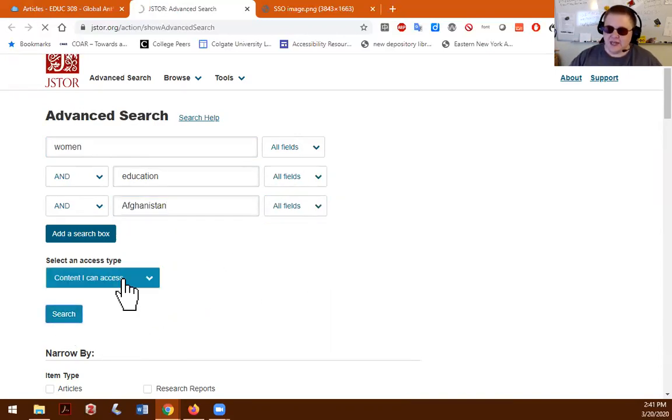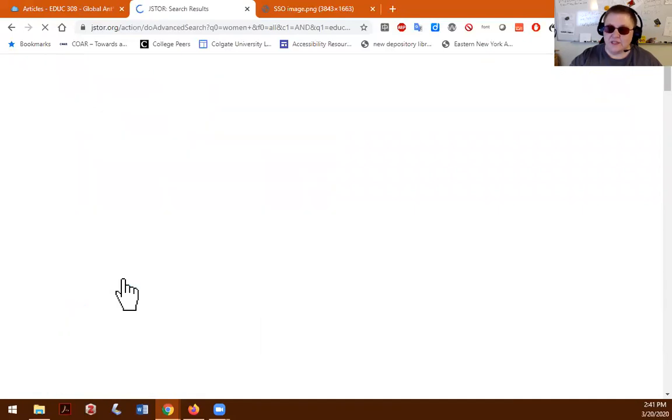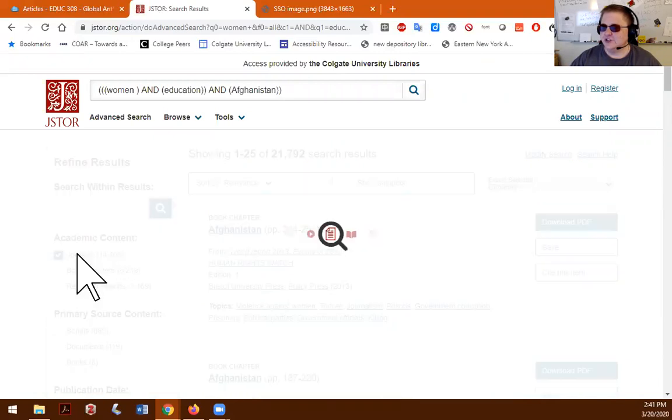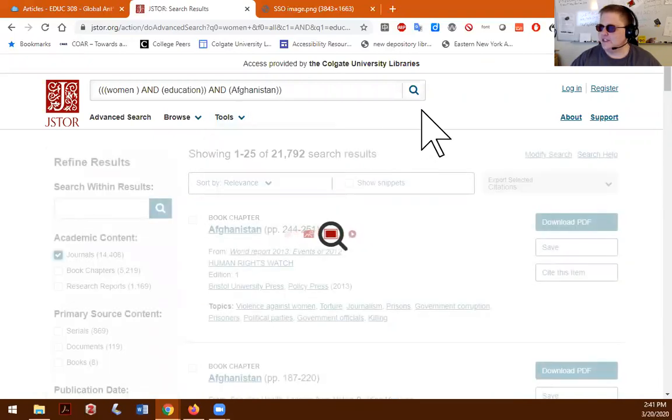With JSTOR, you do not need to tell it that you want only scholarly or peer-reviewed articles, because JSTOR is all scholarly or peer-reviewed. It's a nice thing about JSTOR. You will probably want to limit it to just journal articles. Otherwise, you'll get book chapters and other materials. I'm going to hit journals, limit it to just our journals.